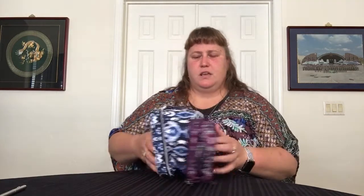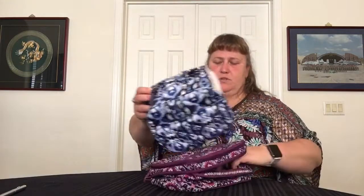So let's look at the size, again, compared to this one. So edge to edge. All right. The brush up is about an inch wider, and the Travel Cosmetic is about an inch wider, or deeper, whatever. The height of them is roughly the same, although difficult to tell because they're both squishy. So height, width, depth, whatever.